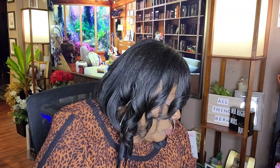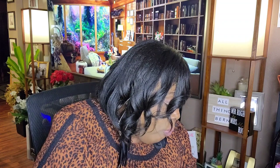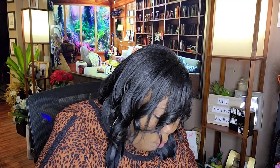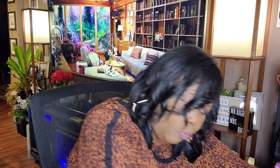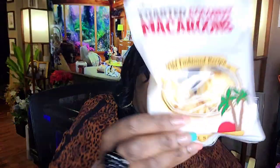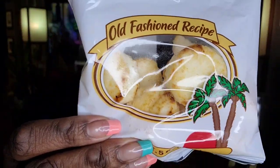But I think the sugar is a lot, though. Oh, it's 11 grams. I thought it was way more than that. This is good. Like I said, I'm only taking one bite. Oh my God. These are good, y'all.